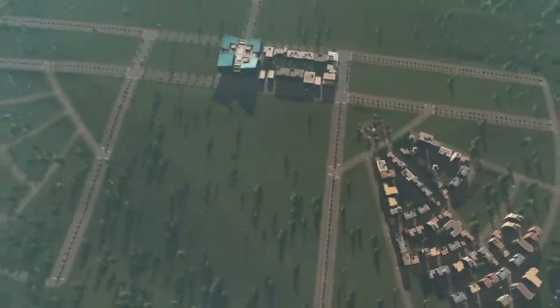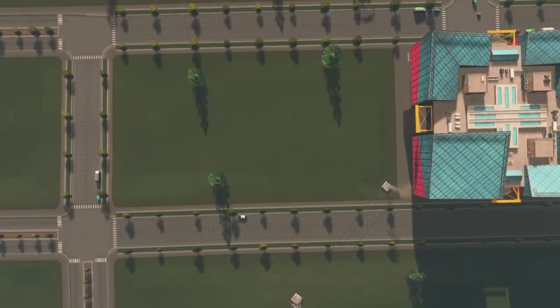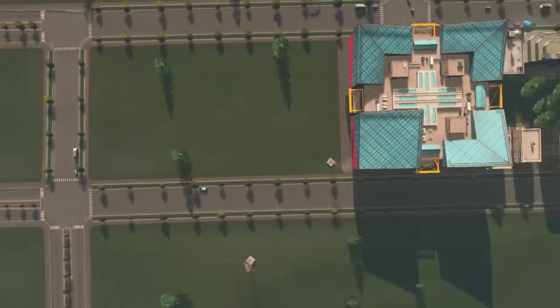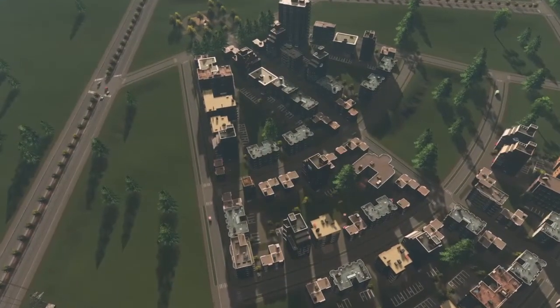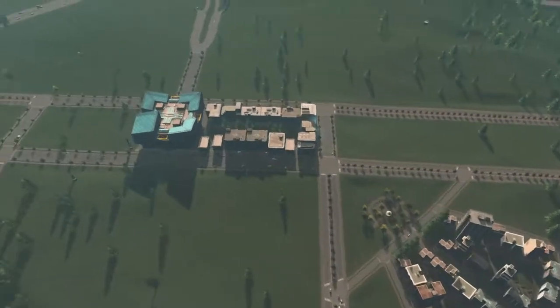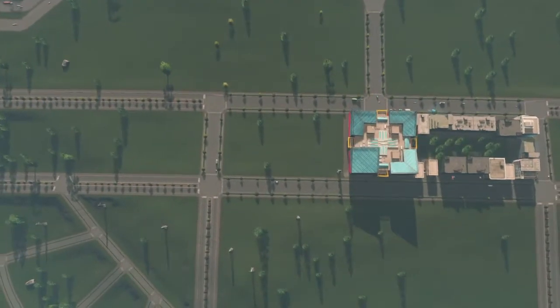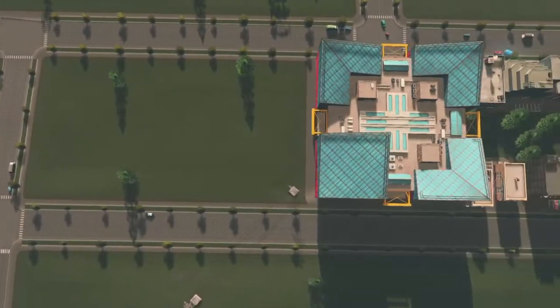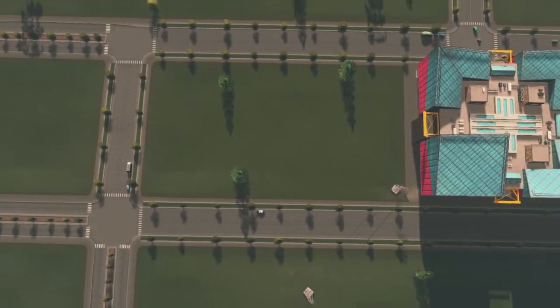So on this small section of high density commercial over here, I did do a disclaimer in the last episode and said, well, we're trying to get a whole bunch of population in this area, so we're going to build them as close as we can. However, up in this area up here, we are going to separate them. I want to just show you what high-density commercial that's all together and high-density commercial that's apart looks like.